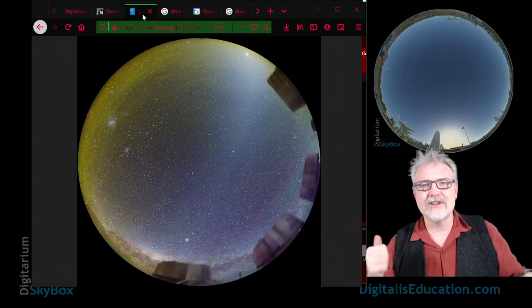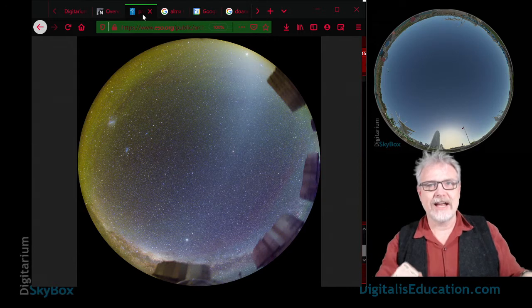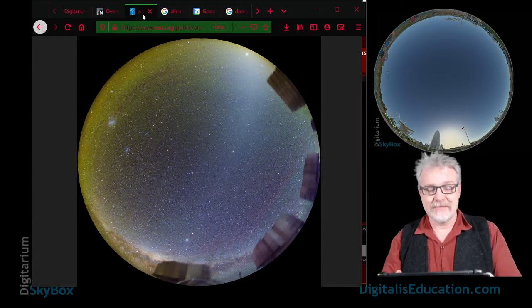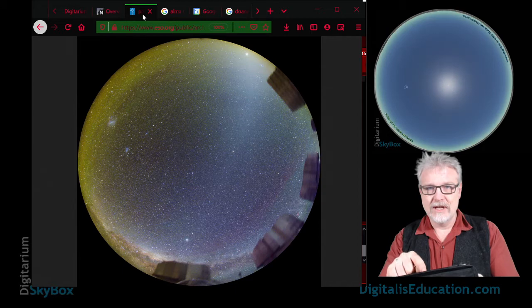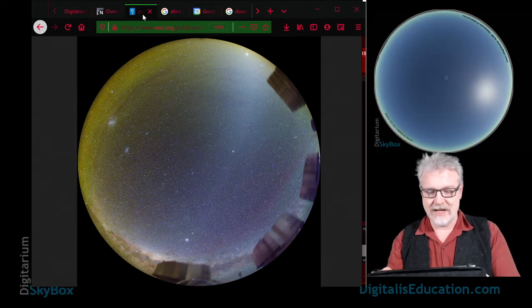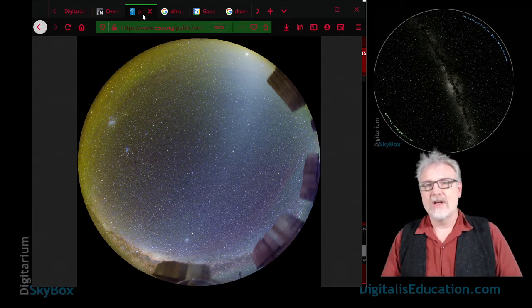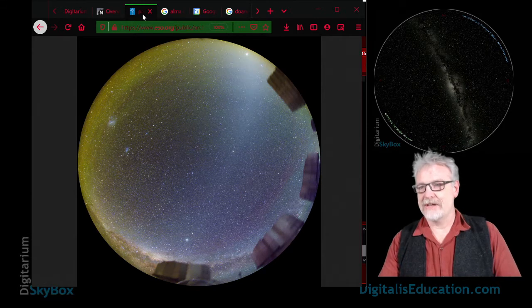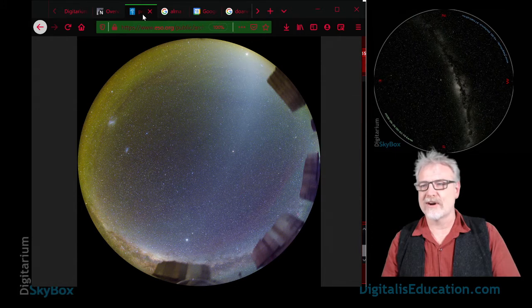I'll give you a little example here. So here is a still image from a telescope in Chile, the ELMA telescope, and up here is our Nightshade Next Generation simulation. So we can change our location, we'll change our latitude and longitude and time. This image here was taken on June 25th. And we can speed up time to match the image. The only information I have is that image was taken just before sunrise.